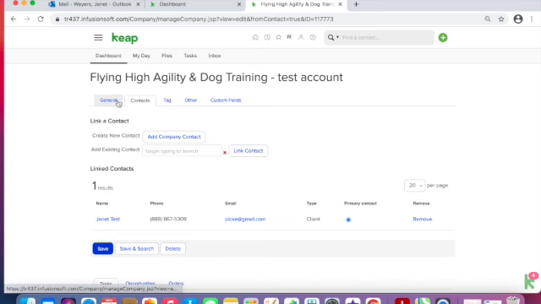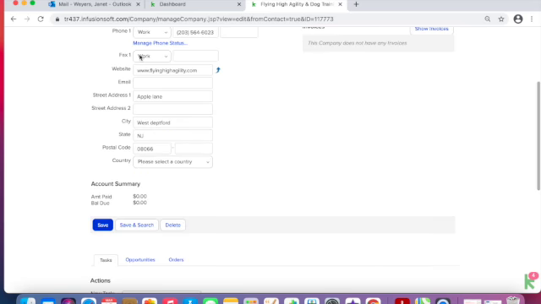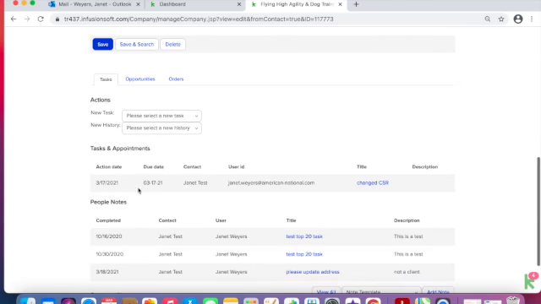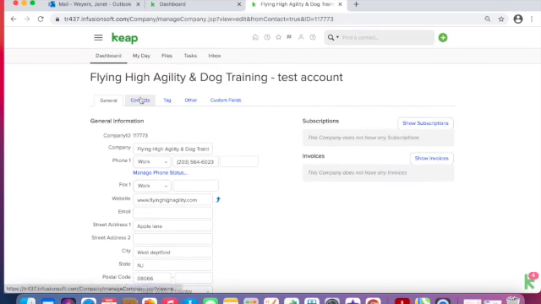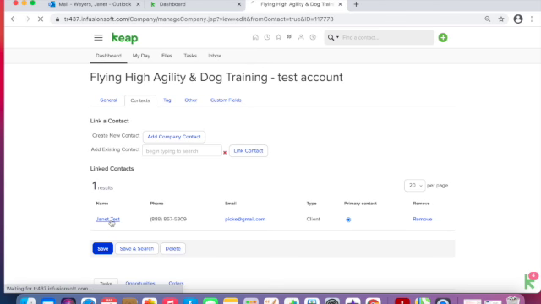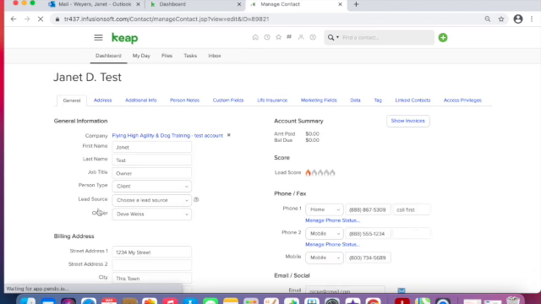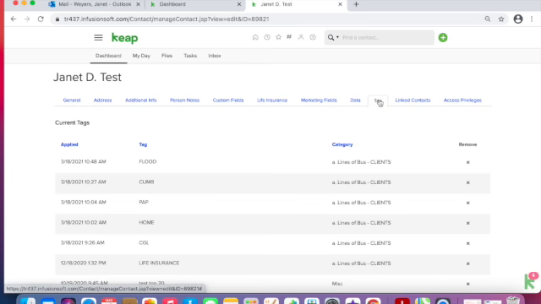All that's here is her contact name and her address, and there might be some notes down here that transfer over from her other account. But there are no tags. We can't do anything with tags on a company account. We communicate with individual people, not with companies. So Janet, as the contact for that business, needs to have the business tags as well as any personal lines tags that she has.